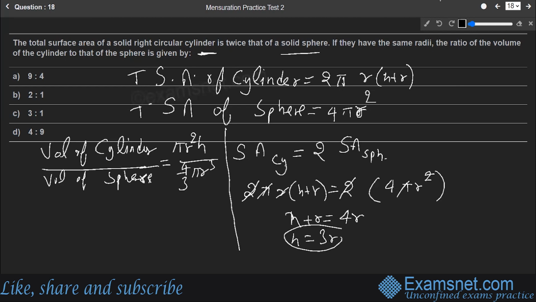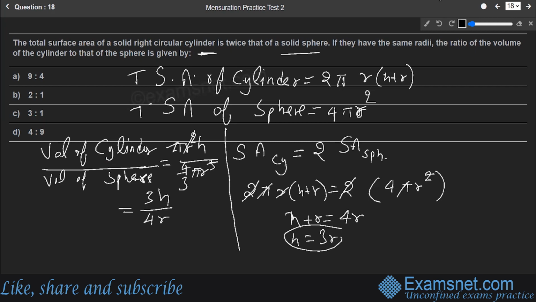So we can cut down a few things as the radius is the same. The complete r square can go and 1 power of r will be left out. Pi will also be cancelled. So ultimately this ratio will be left out. Pi also gets cancelled, h divided by 4 by 3r, so it's going to be 3h by 4r. This will be the ultimate ratio.